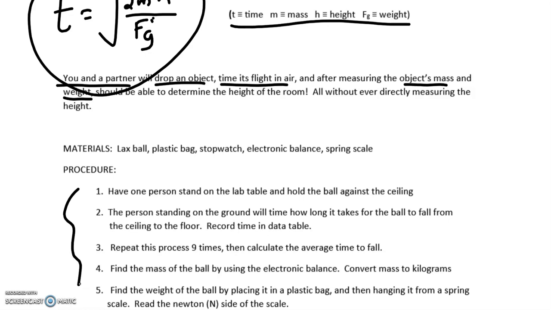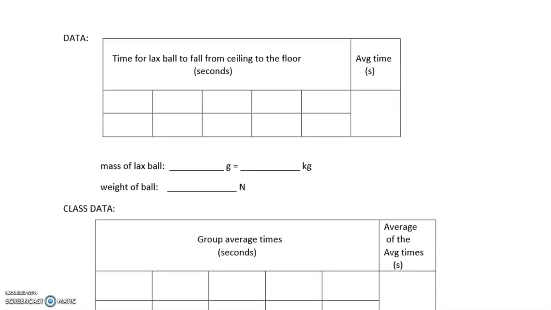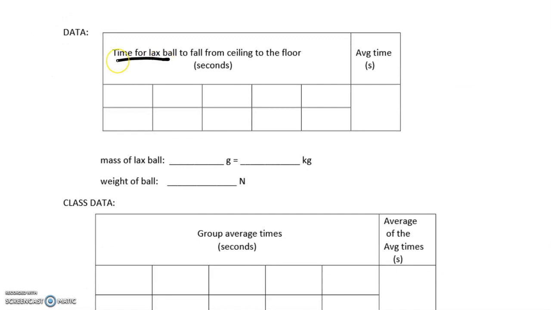All right, so let's talk about the data. So you're going to time for the lax ball to drop. I've got one that's like 10 trials, and then you're going to do an average. And don't record those trials until you've done practice and you feel you're comfortable that you are timing the exact flight of the ball. So when you're doing data, you can't just throw out data that you don't like. If you're going to throw out a data point, it has to be because the person dropping released it before the timer was even paying attention, or the buttons didn't work.